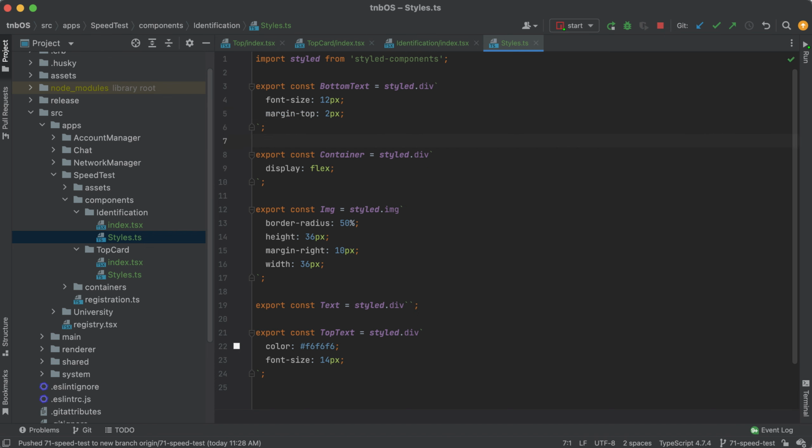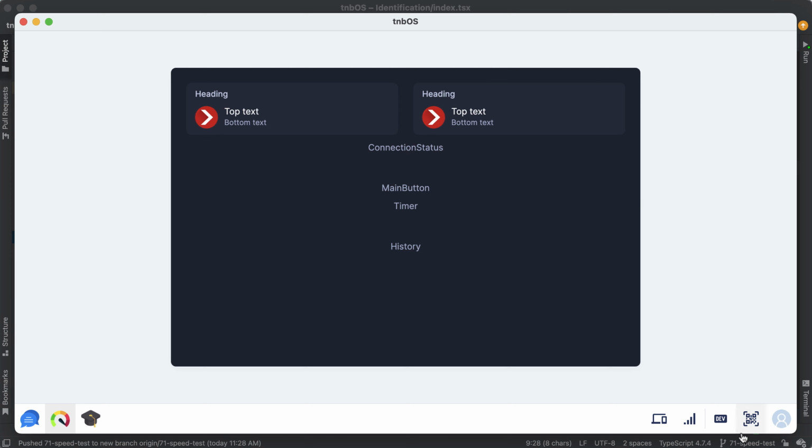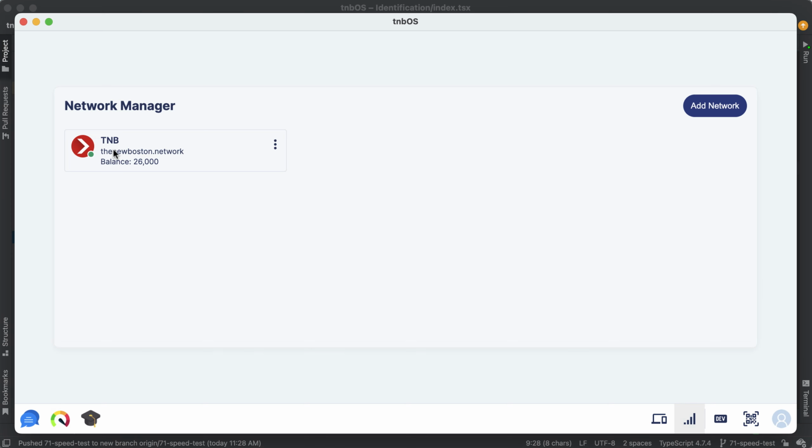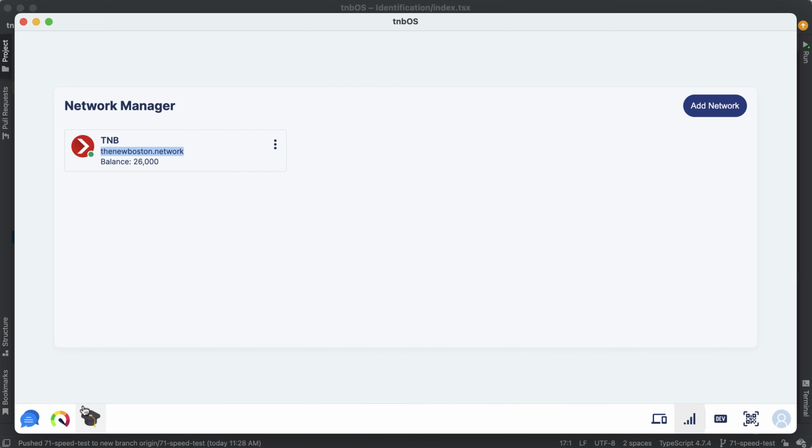All right, and now let's add some sample network data in here. So we'll say TNB, the new Boston network. Again, all of this is going to be programmed later, but just want some realistic data.